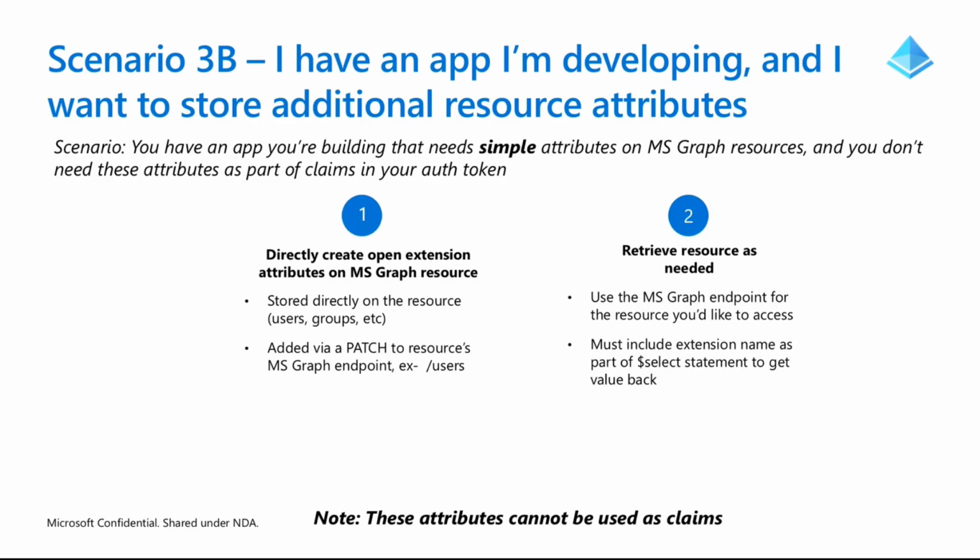And so once again, you're developing an app, and you want to have more resources on top of those things. And to reiterate, you don't need these as claims. What's happening here is you're probably already reaching out to the resource that you want with an MS Graph call, and you just want to be able to get more attributes out of that call. And so what Jeevan was talking about is essentially a more structured approach: the schema extensions, where you go in and define the schema extension format and name and all of that.